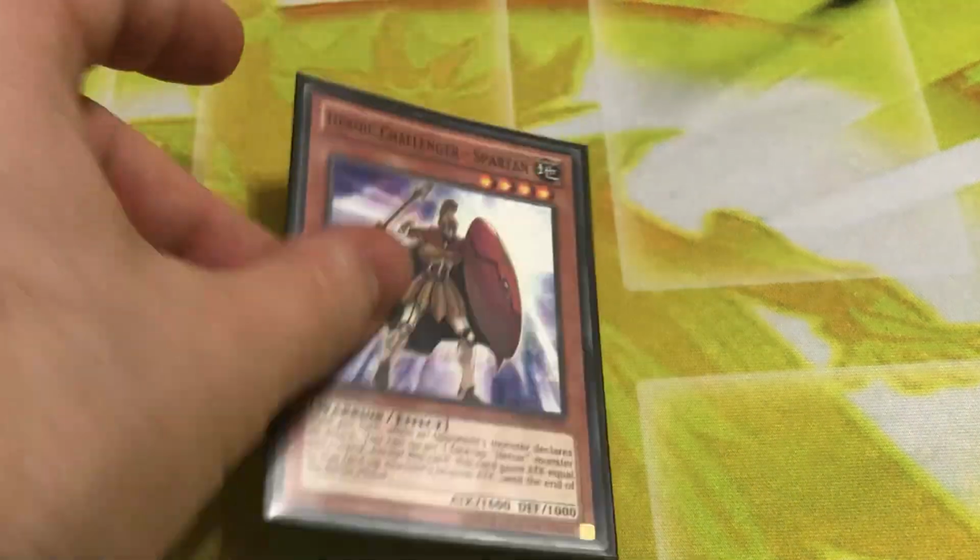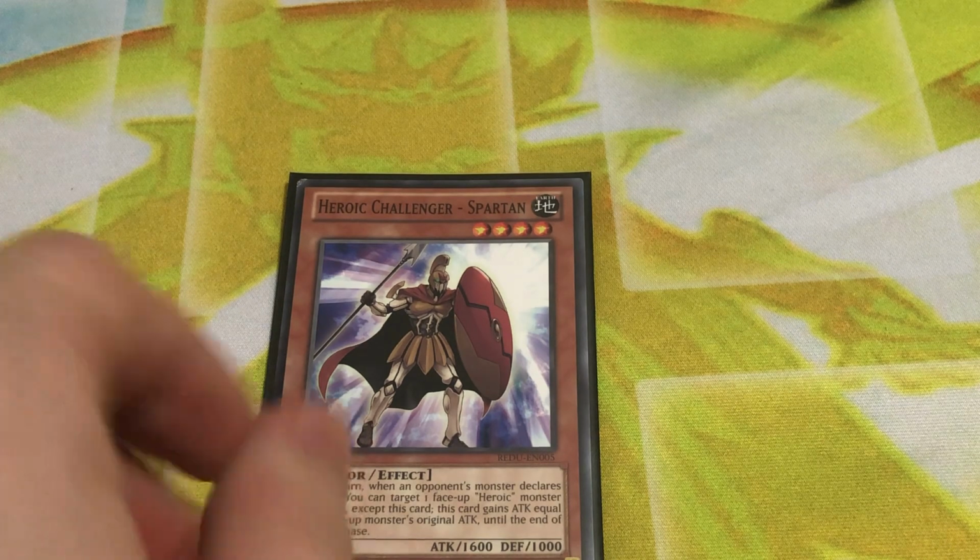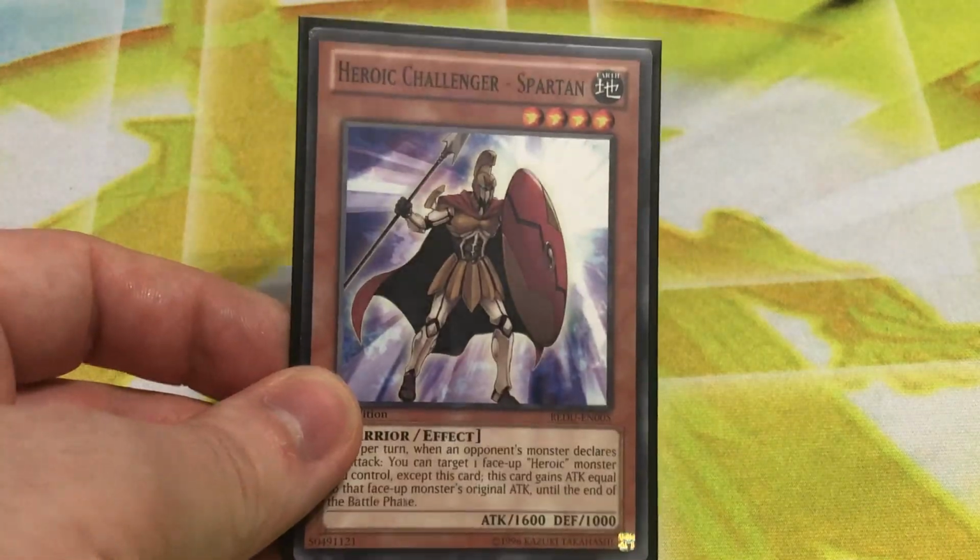And then we're going to be running 1 copy of Spartan. This is a funny little battle trick where if an opponent's monster targets it for an attack, it can gain the attack of another heroic, just to kind of be like, haha, you fell for it.